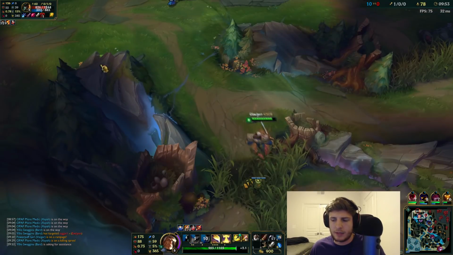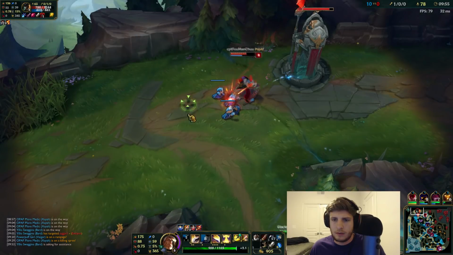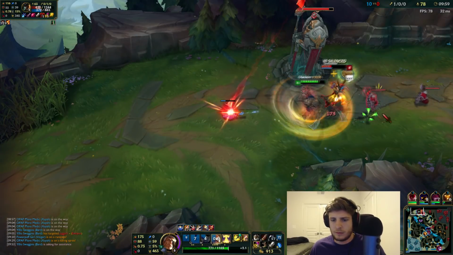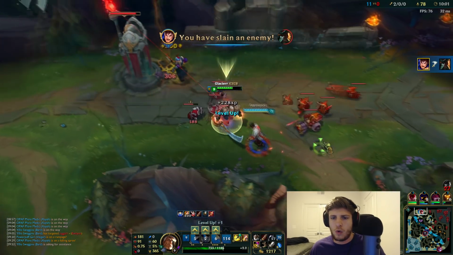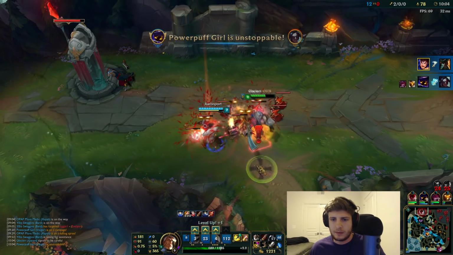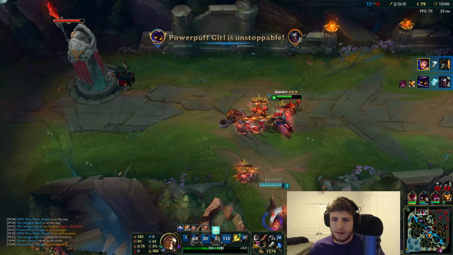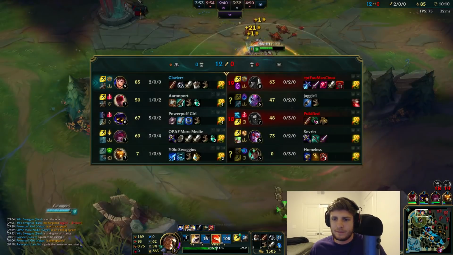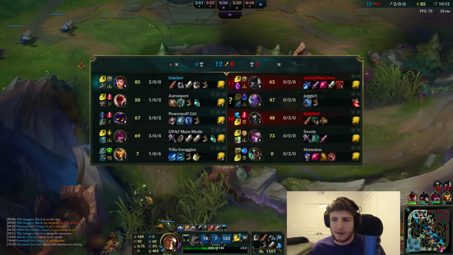Not too shabby. They're taking all the jungle camps. Pretty smart. 2, 1. Oh, beautiful plays. Excellent plays. And we proc the Klepto. Not bad. There's no way in hell these guys do not surrender. No way.